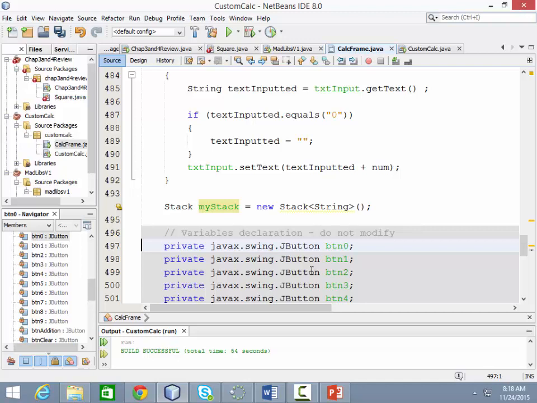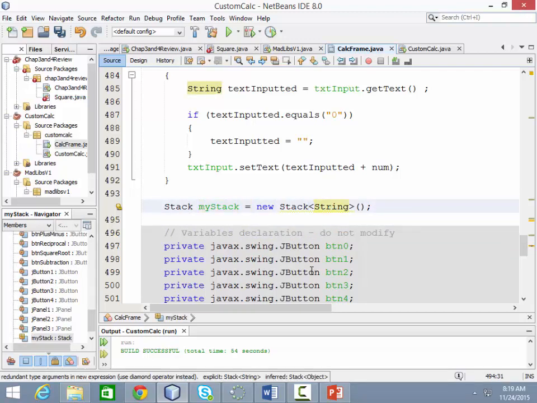So instead of having to write a stack class for the string class and for the int primitives, they'd have to write a stack class for each one, when the stack code would not change at all. You're still stacking things up and taking things off the stack. So what they've done is they made that generic. And so the syntax for generics is you use an angle bracket. Notice I didn't say less than. That's an angle bracket. And you wrap it around the things you're going to put in the stack. Now remember, our numbers are just strings, and we convert them to numbers later. So we're going to create this new stack of strings, and it'll be ready to go.